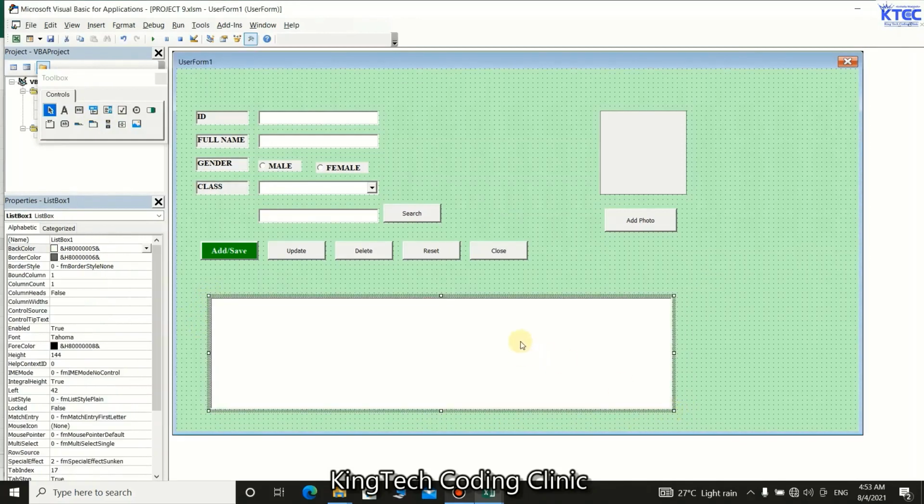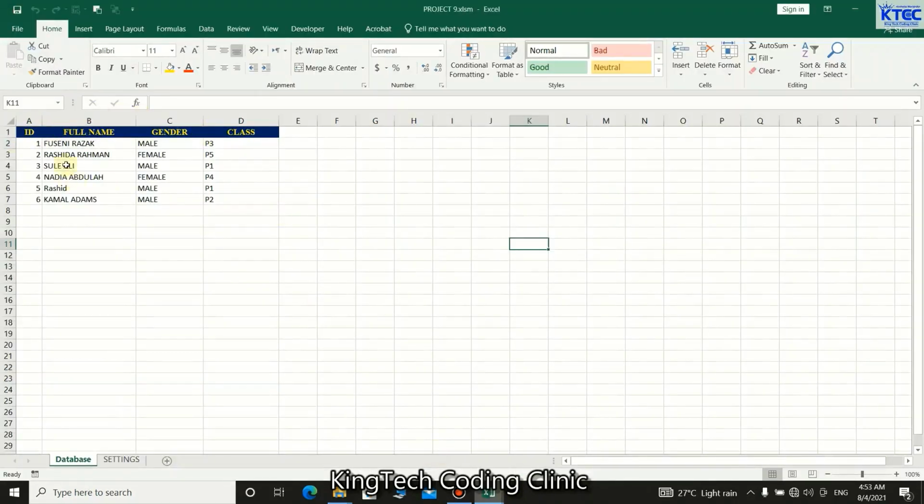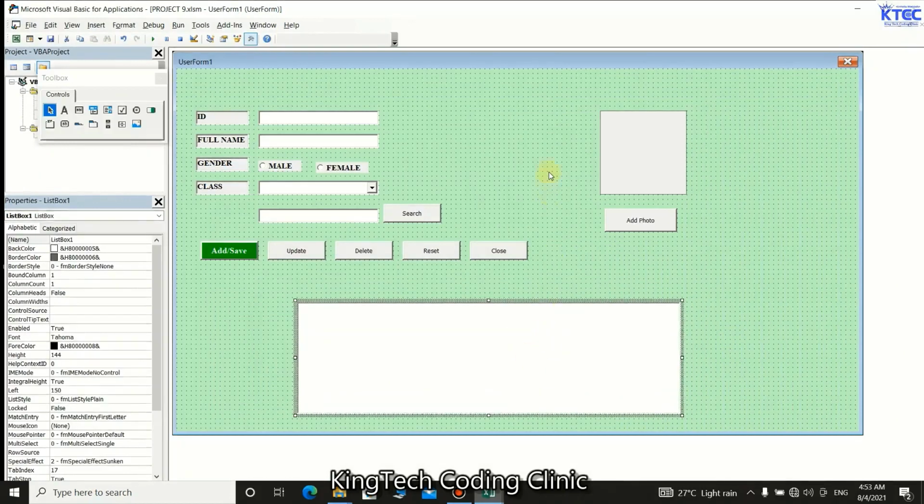Maybe it seems too big because looking at the data we have here, it's a very small data, right? I will give you an assignment where you'll be expanding the data by yourself. After this, you should be able to create any form of your choice with this. But for now, looking at this data is very small, so we have to make sure our user form fits that without any problem.